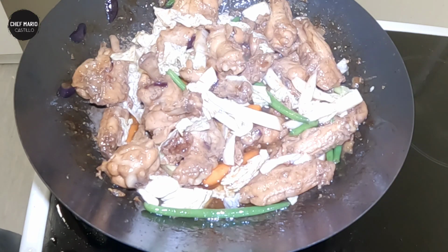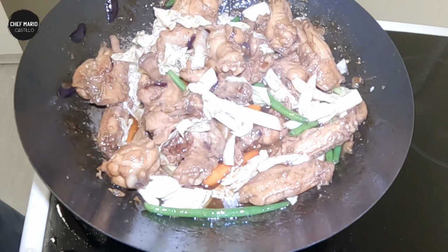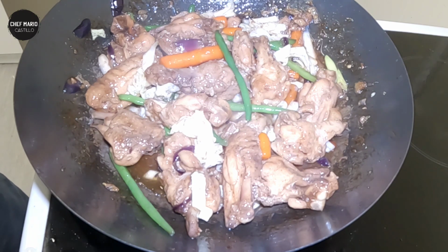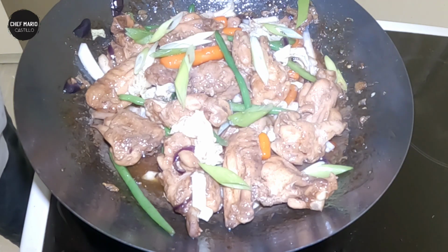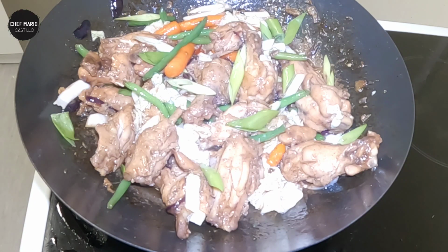Guys, if you want the color to be richer, you can put the brown food coloring. Add a little bit more, but not too much that it will be too dark. It's just to enhance the color. For me, I'm happy with this, so I'll stay with this. We're gonna put the top part or the green part of the onion leaves as toppings. Just sprinkle it everywhere, but not on the floor, okay? And that's it, guys. We're done. Let's eat.